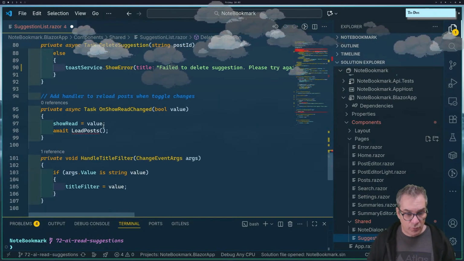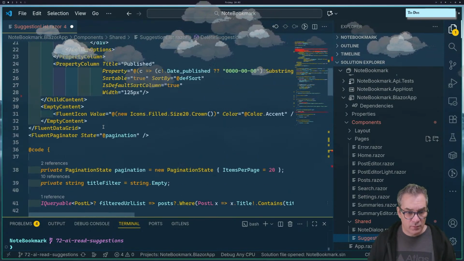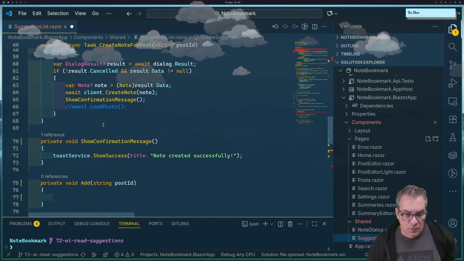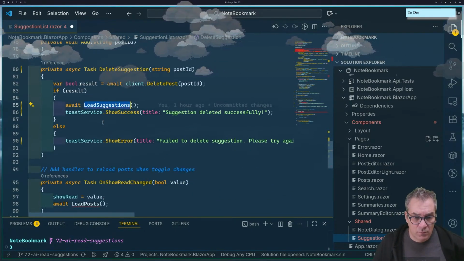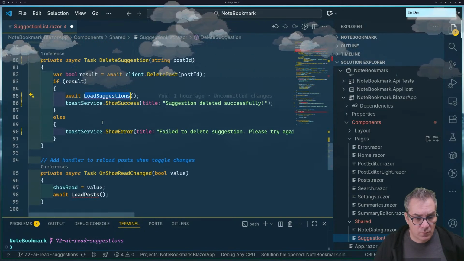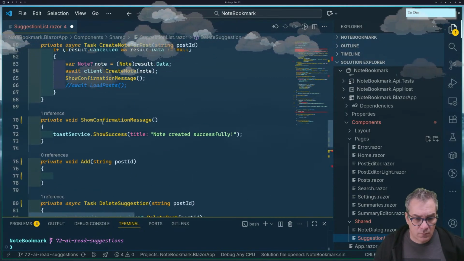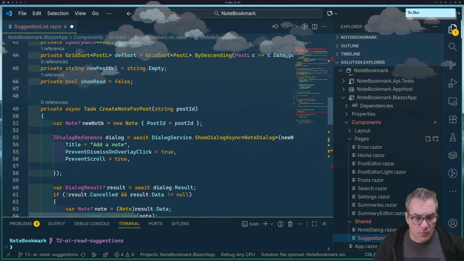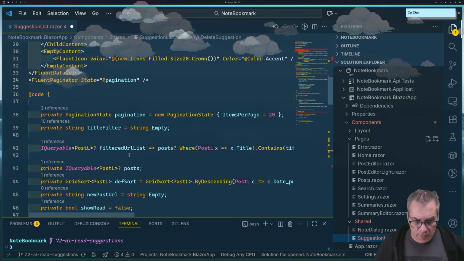Will need now to be load suggestions, so I'm guessing we have it somewhere. Did we change that already? I don't think so. Oh no, because we'll receive it by a parameter.